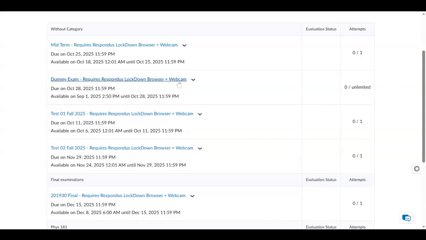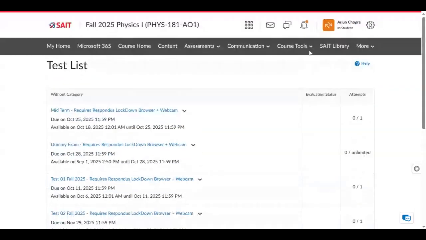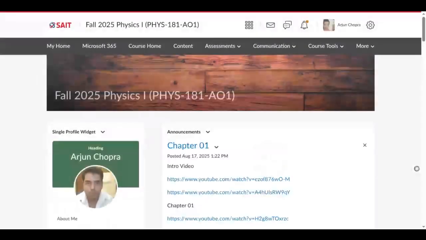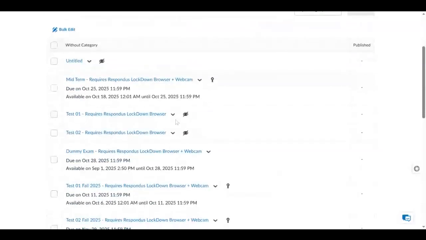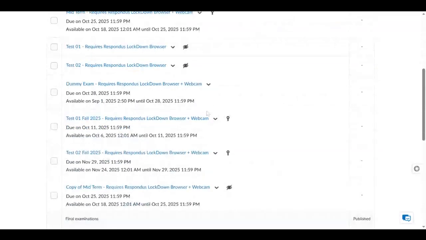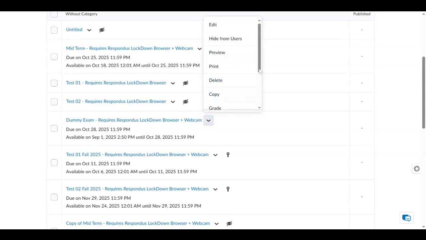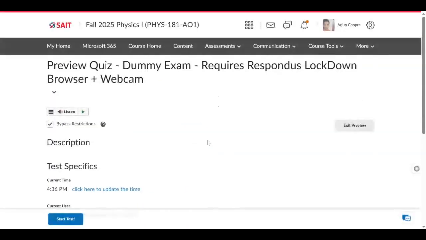I will show you this. Let me see. I know this dummy test is going to open also later on. So let me just quickly show you how you're going to approach this test. I'm going to close it and go to Assessment and then the Test section. And this is test 1. I cannot open this one right now. So I will open this dummy test. Again, I'll preview it. So let me preview this one. That's how it's going to look.